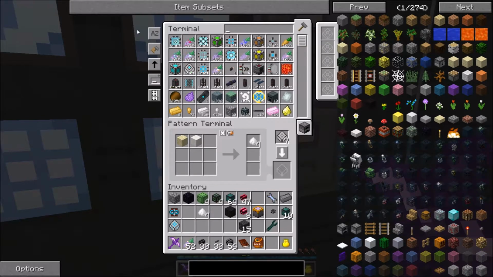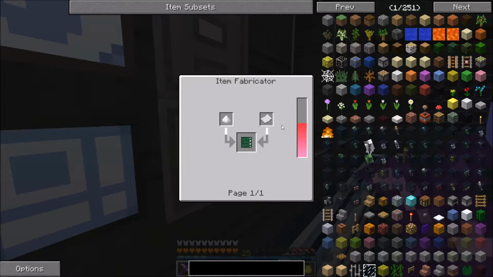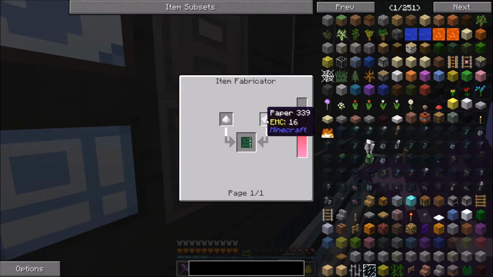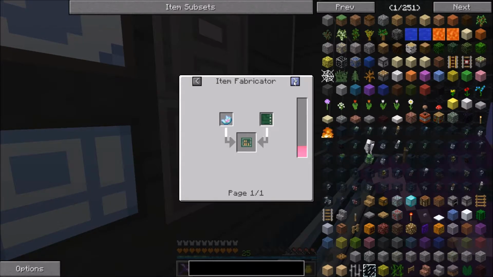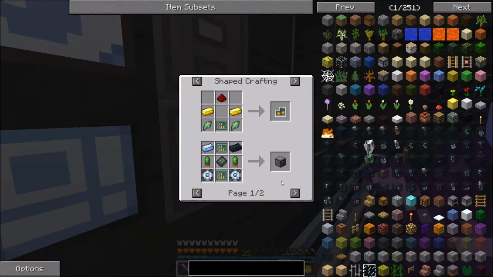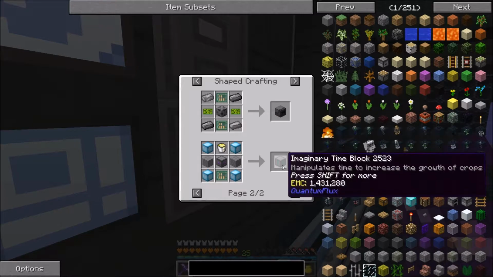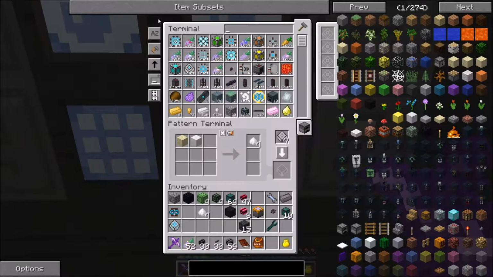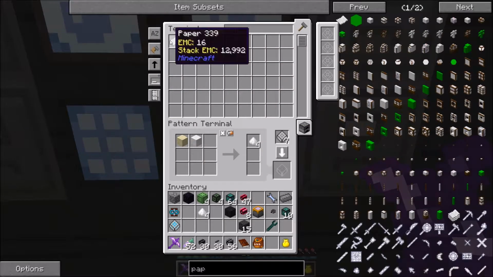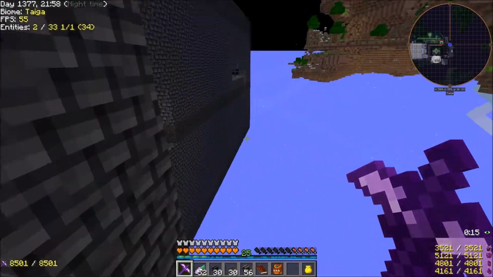And then if we take, I believe it's silica and paper, right? That's really the only recipe, is silica and paper makes blank circuits. See, blank circuits make quantum disks, and advanced circuits, storehouses, harmonic oscillators, enrichment chambers, imaginary time blocks. It doesn't seem like there's a ton that we're going to need the item fabrication for, but I'm not 100% sure. So, paper and silica. There's our blank circuit.